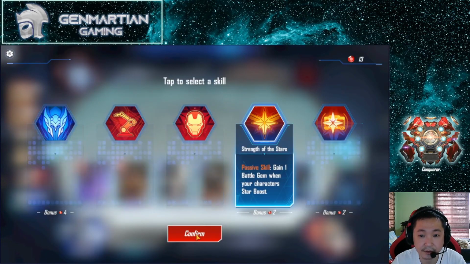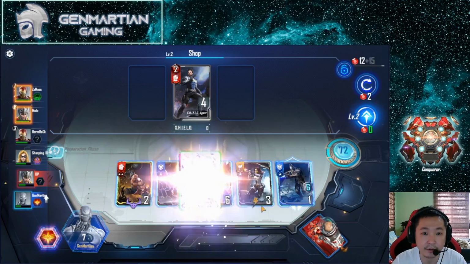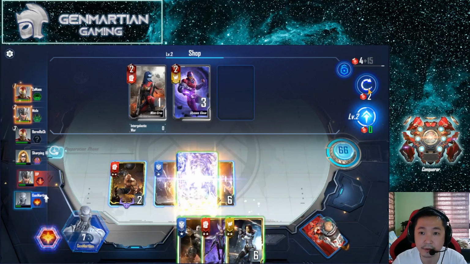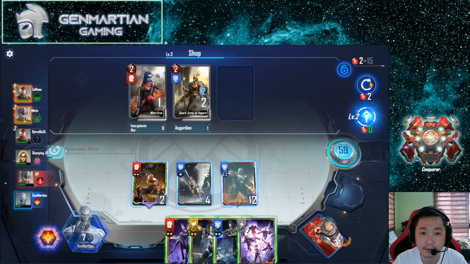Strength of the Stars. Refresh once. We will get you, we'll get you. Refresh again. We'll get you, refresh again. You, and again, and you. That's our 4th star. Operation Beatdown starts now.